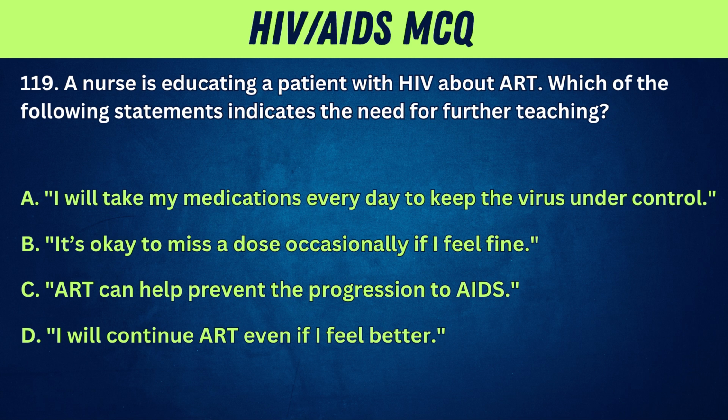119. A nurse is educating a patient with HIV about ART. Which of the following statements indicates the need for further teaching? A. I will take my medications every day to keep the virus under control. B. It's okay to miss a dose occasionally, if I feel fine. C. ART can help prevent the progression to AIDS. D. I will continue ART even if I feel better.